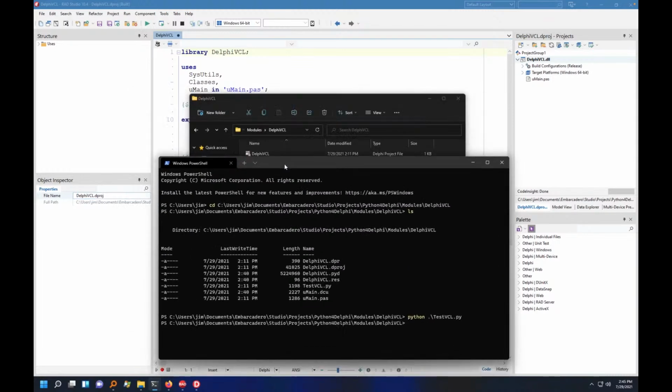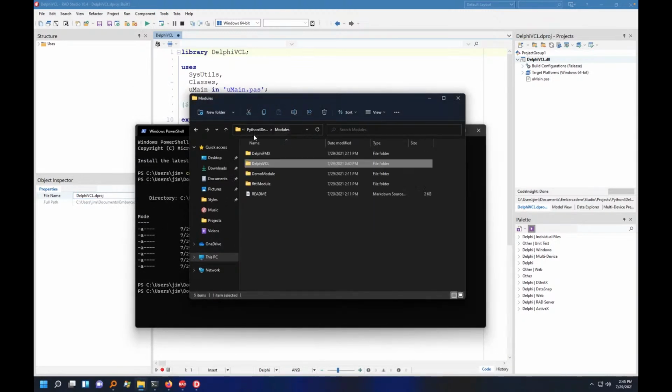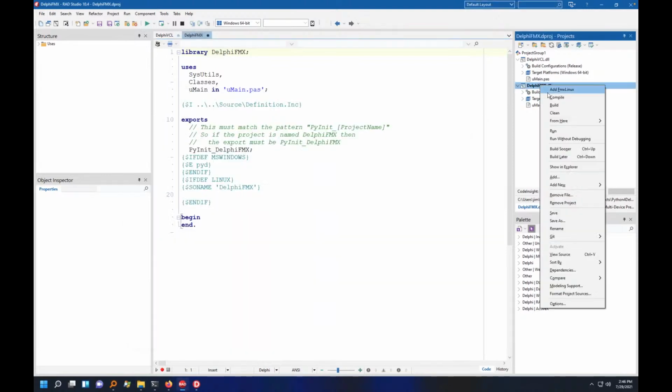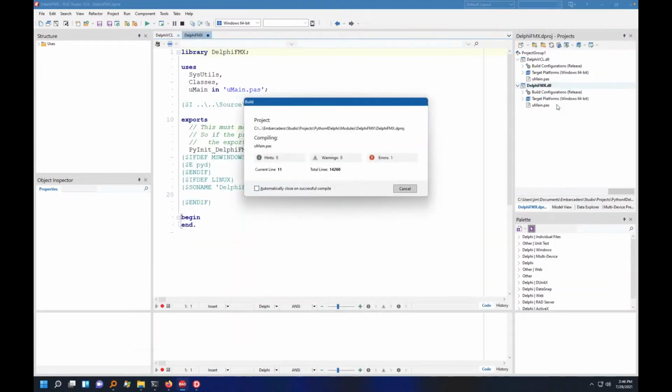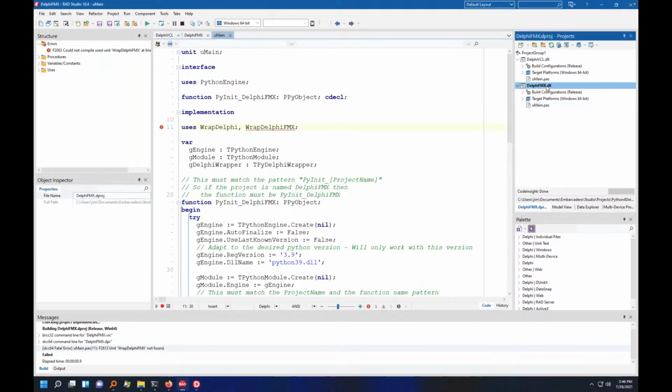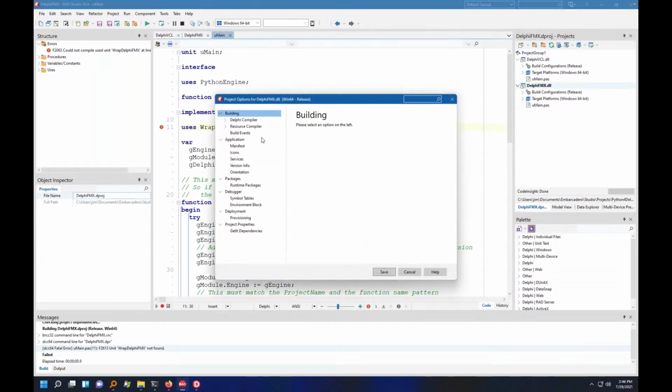So there's also the FireMonkey Delphi FMX, which effectively has the same behavior, but the advantage of this one is that it actually can be built for other platforms. I'm going to go to project options.